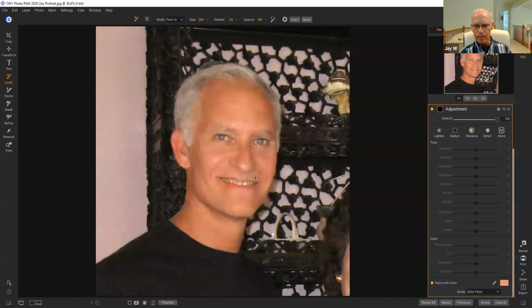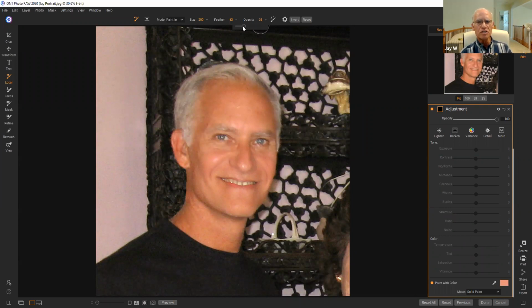white area. Now, by using Paint with Color, I have exactly the same flexibility that I had with the other retouch tool, where I can adjust the feathering and I can adjust the opacity. Once again, I don't want the opacity to be 100% because then the paint will be pure, not see-through, and it'll look weird.